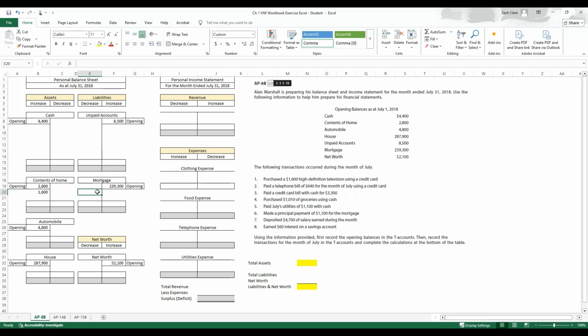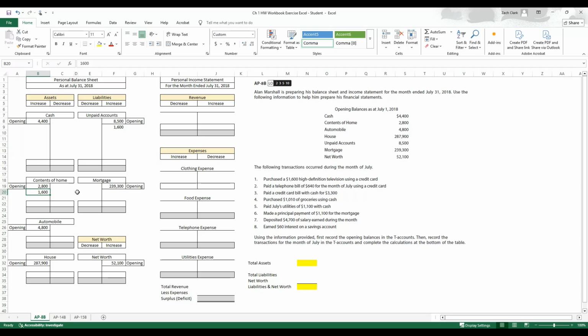And we'll practice that over and over again. That's really the basics of foundational accounting. Okay, so we had an increase to an asset for our TV purchase, and it says that we used a credit card, so we didn't have cash go down. Instead, we had an increase in our liability. So we're going to put that liability increase on the right side. We're going to put the TV increase on the left side.